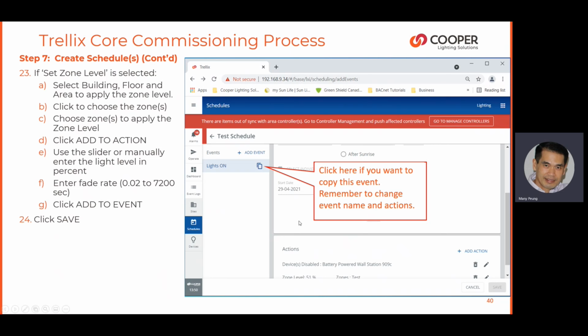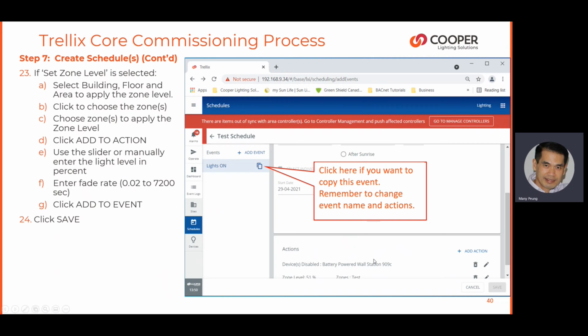If you want the exact same action happening but doing the reverse of the previous action, you could just copy this event, and after that you just need to remember to change the name of the event and go into each event and change its action to do the reverse.